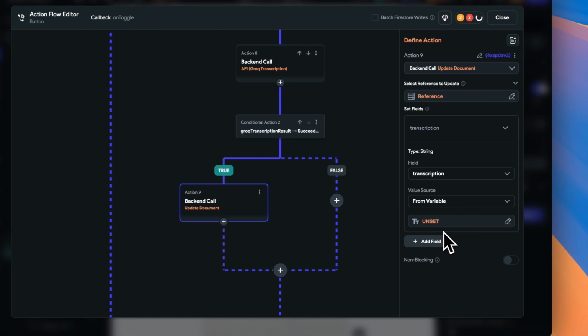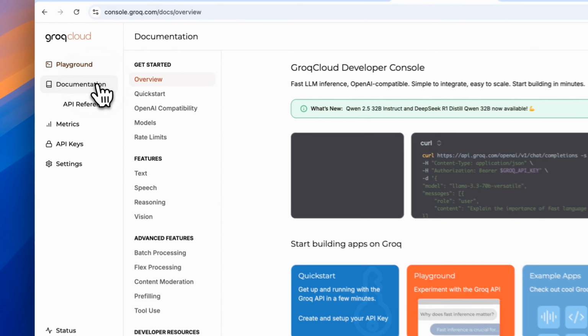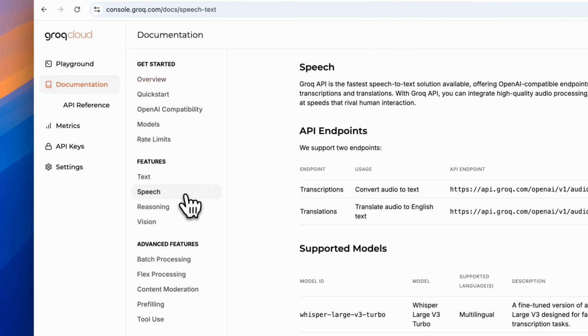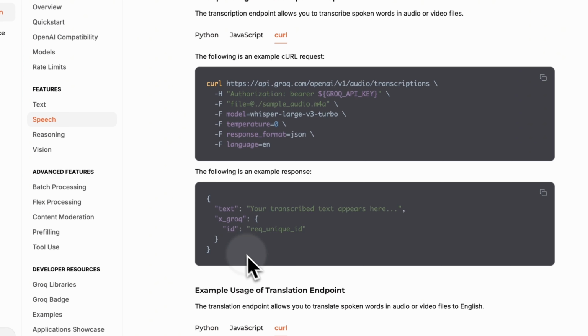But how do we know what that response from Groq is going to look like? Well, there's a couple of ways we can do this. The easiest is to jump into the documentation and find the endpoint that we're using, and then look for what the response is going to be.